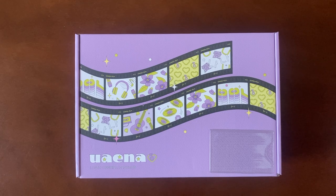Today, we're unboxing IU's 5th Gen UAENA Fan Club Kit. I had no idea this was arriving today. No shipping notification. In fact, I checked my mail and ticket account this weekend and it said that it was not shipping and hadn't shipped. And yet today, suddenly, it appeared. So naturally, I lost my mind and I have to unbox it immediately.